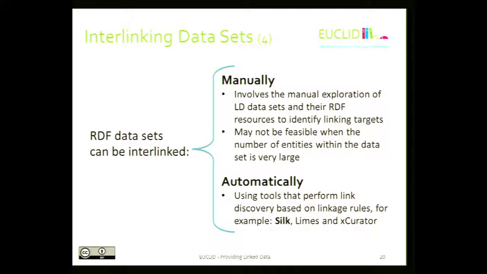So, as I've said, the interlinkage may be something that to some degree we can do manually, to manually explore things and look for, especially at the vocabulary level where things are smaller, properties that seem to be in common, that seem to be describing a similar relationship. On the other hand, however, beyond a certain scale, we really need some automatic help to do this. So there are tools like Silk, Limes, and Xcurator that can help in this task, and in the second half of the webinar we'll describe Silk as exactly one of those means of semi-automated support.